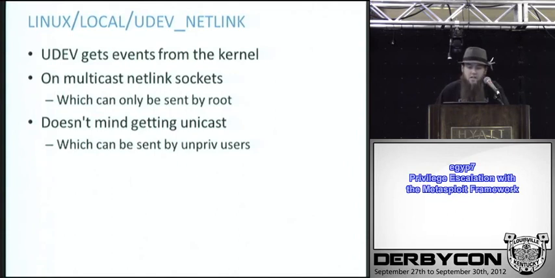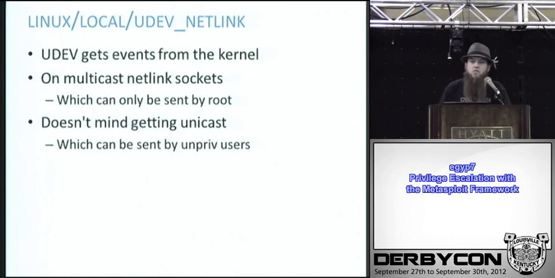The bug itself is that udev gets events from the kernel, and that's how it figures out when a new device has been added or something has been removed. So when you plug in a USB drive, udev gets an event, and that event comes from the kernel as a multicast netlink socket thing.